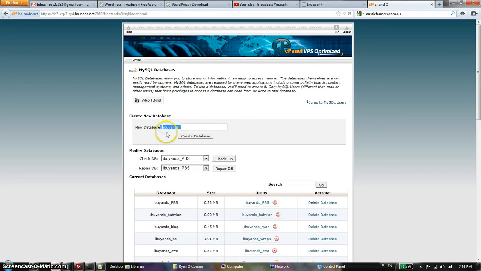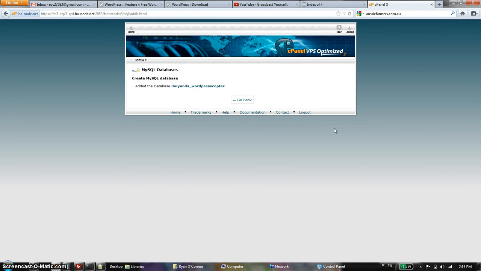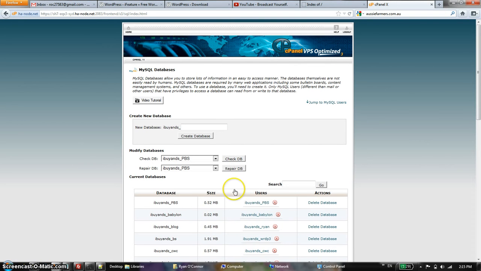And so they usually will prefix your database with the username that logs in. So I'm just going to call this WordPress Copter. Right, I'm going to create that. Going to go away, create the database, and you want to make sure, obviously, that you've got a host that allows for the creation of MySQL databases. So if you've got a free host, you want to be careful and check exactly what you're getting, because in some cases free hosts don't allow it.